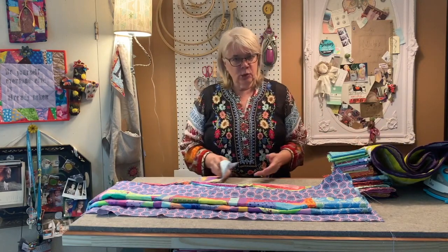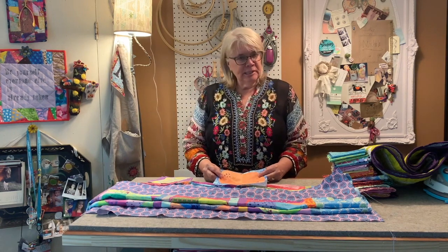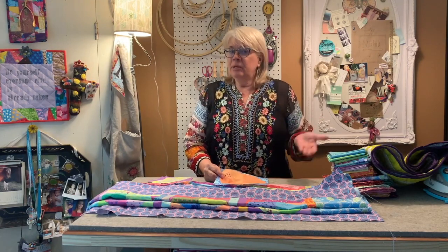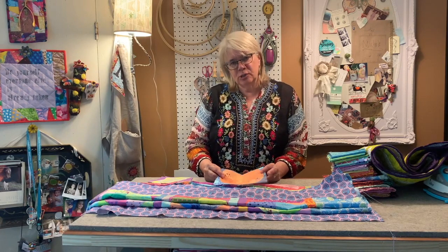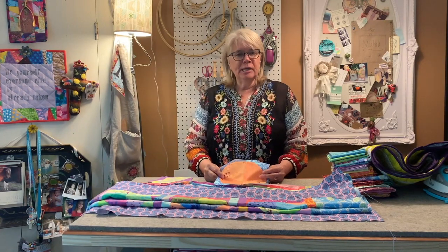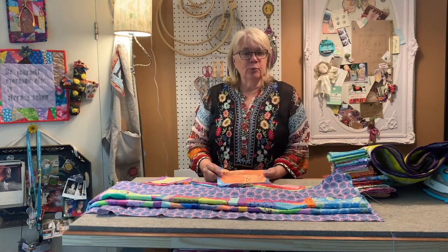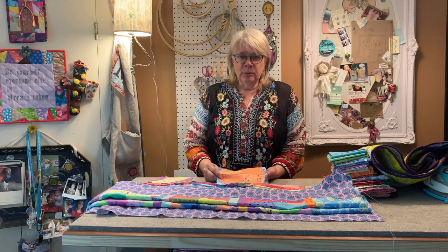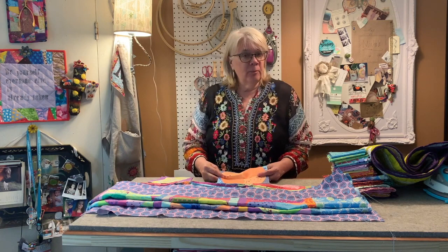I really wanted to make a quilt for my granddaughter and I wanted to use the drunkard's path tool. I was a little intimidated by it and I tried it and I gave it up. But then a friend of ours, Jen Carlton Bailey, has an amazing method that she uses a glue pen with. Today she is going to let us share that process with you and I'm going to go through it step by step. It will also be up on our blog, so please sign up for our newsletter, visit our blog, and you can view all of our YouTube videos from our blog as well.